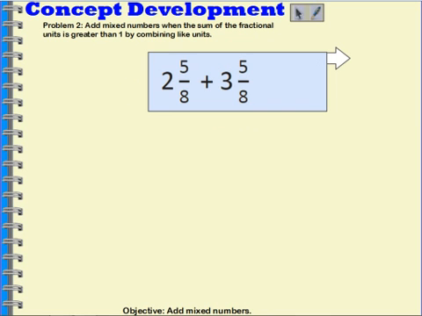Let's try this one, two and five eighths plus three and five eighths. One of the things I can do when I'm solving this one is I can first add my two and my three together. I can add my ones together. That would give me five.